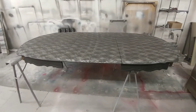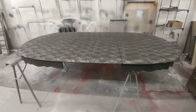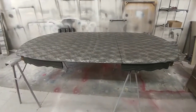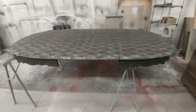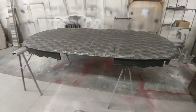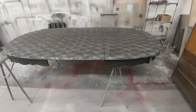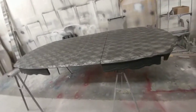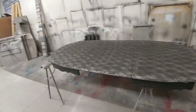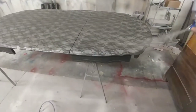Now, if you think your table is going to get even more workout on it and it's even more cleanable, you will use Aspire's Final Finish. Both you can spray through a sprayer and a compressor on very low, about 40 PSI. What's great about this? That's all it is.